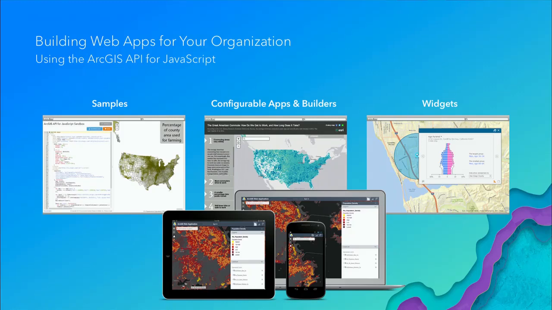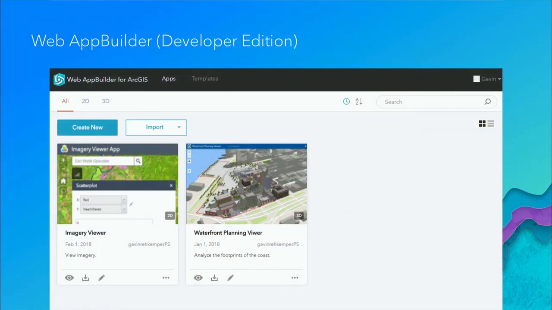Now, Web AppBuilder is a different way. Basically, you focus on developing widgets or maybe themes and contribute to the communities, also a big part of this from Esri. Then you use Web AppBuilder as a tool to configure the app, put them together, and make it available to your customers. To do that, you need the developer edition of Web AppBuilder.